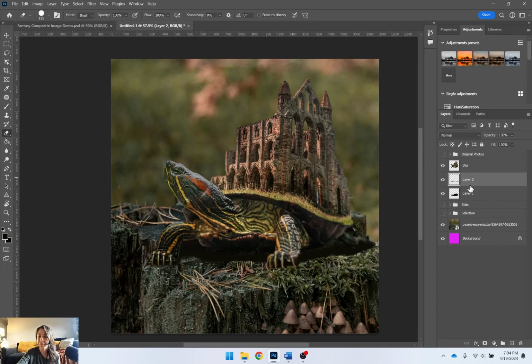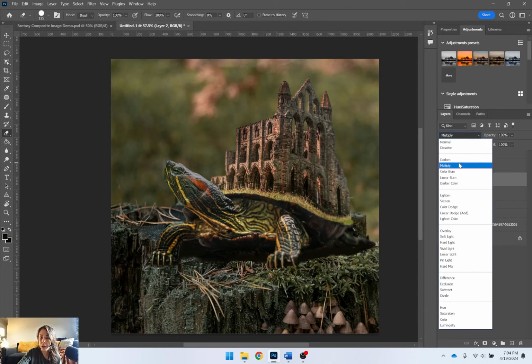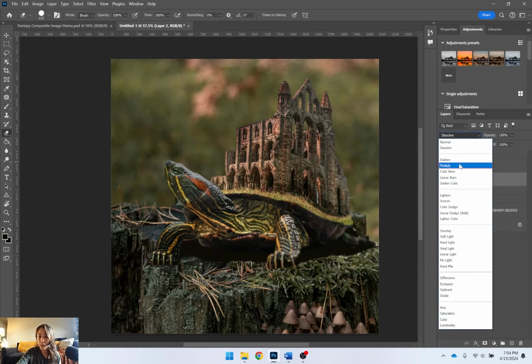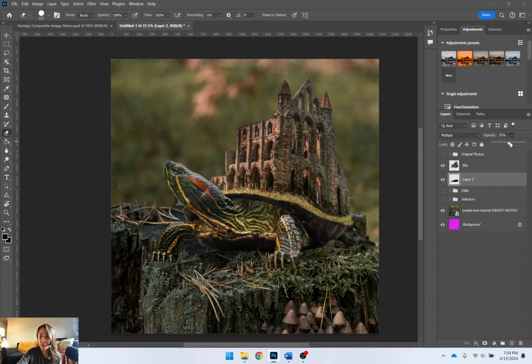Alright. And hit that into multiply. Whoops. There we go. So if I toggle that on and off, hold on, I did it on a separate layer. So let's set that all back to 100 and I'll merge those down. Control E. And now I can set it to multiply and set this down to about 75 all at the same time.